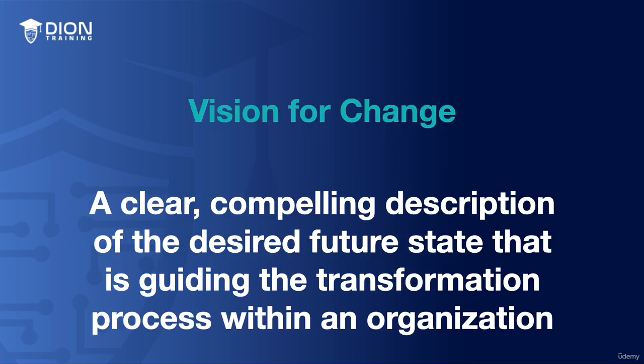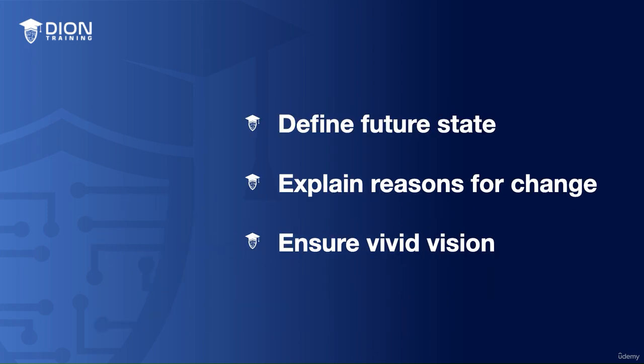Second, we need to create a vision for the change. Creating a clear and compelling vision for the change is crucial for guiding the transformation and ensuring it's aligned across the organization. This vision will serve as our North Star and provide us with direction and purpose by defining the desired future state, explaining the reasons for the change, and offering a picture of what success will actually look like. The more vivid and inspiring the vision is, the more likely it is to generate enthusiasm and buy-in from all the stakeholders involved in the proposed change.